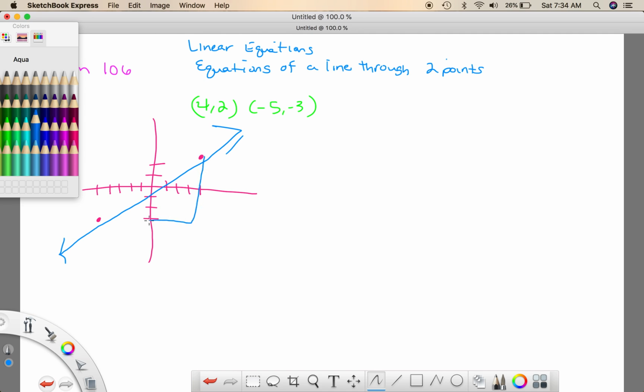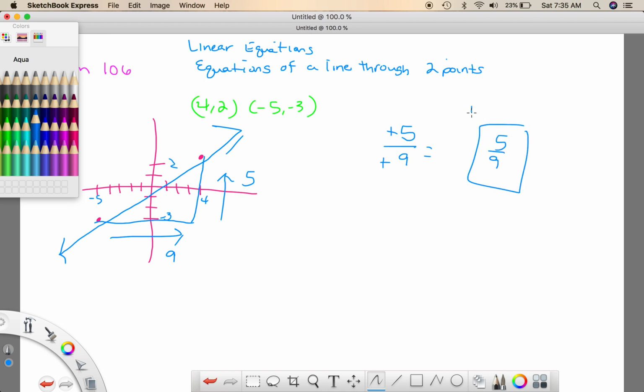So we can find the exact value of the slope, can't we? We've already practiced that, making a right triangle, right? We ran from negative 5 to 4, so we ran 9 units. We rose from negative 3 to 2, so we rose 5 units. So we went up, which was positive, and we went to the right, which is positive. So we can say that our slope is positive 5/9, by plotting the 2 points.